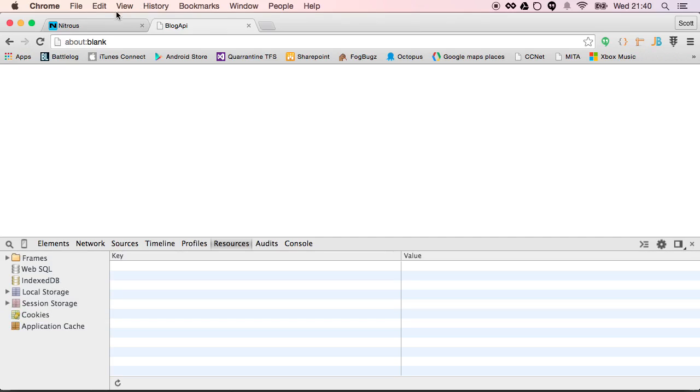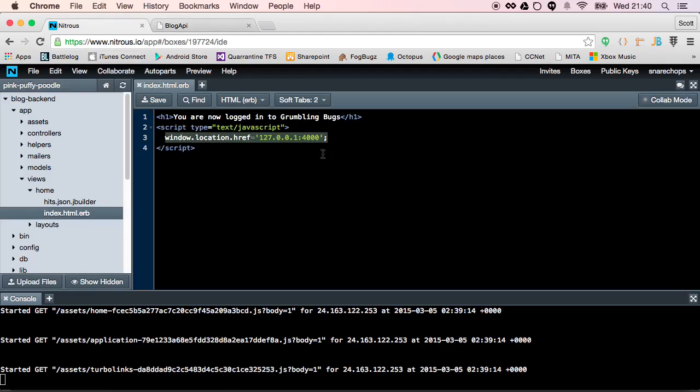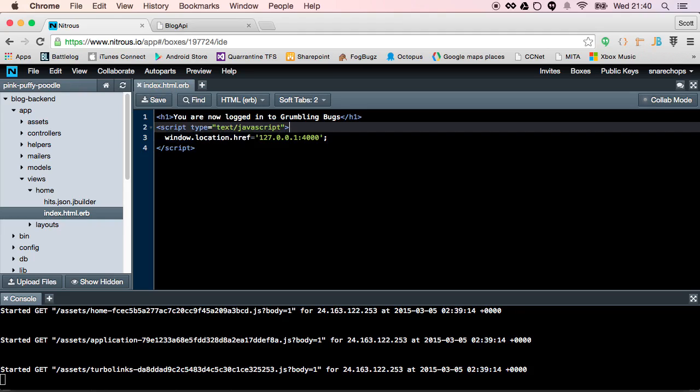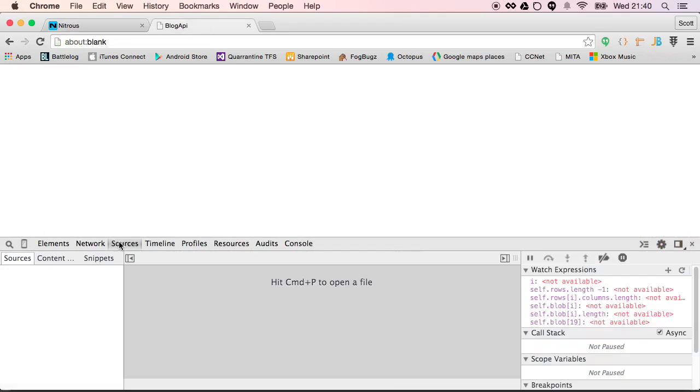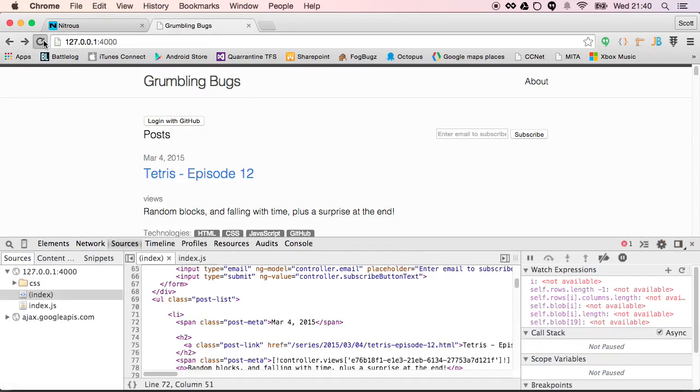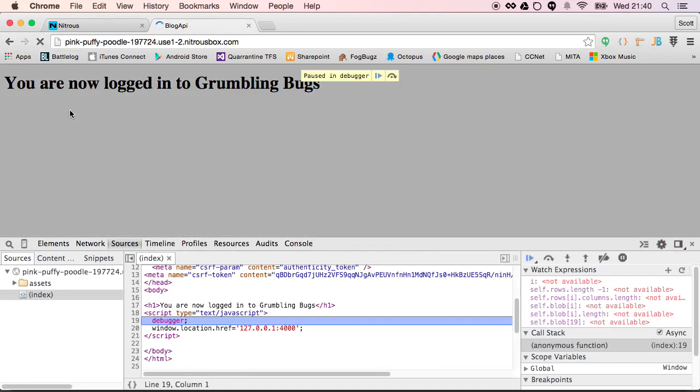Okay, why is the question. Why did this go there instead? So one of the things we can do is put in the keyword debugger, and what this is going to do is Chrome is going to catch that word and it's going to pop it up in the debugger down here, or that's how it should work. So we'll see if that actually happens. Yes, so we do in fact hit the debugger token, so now we can check and see what is going on here.